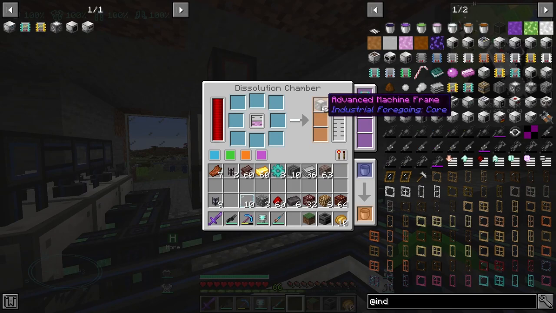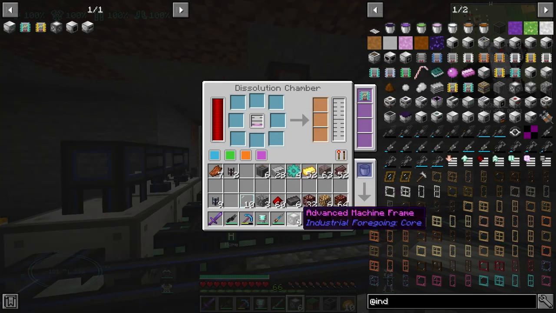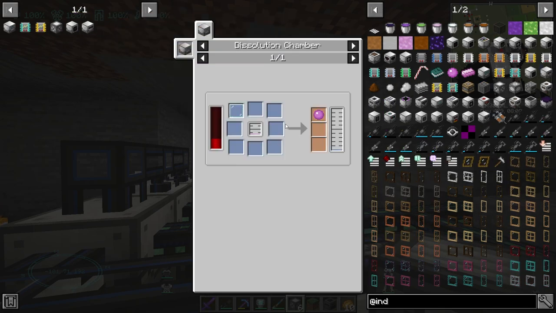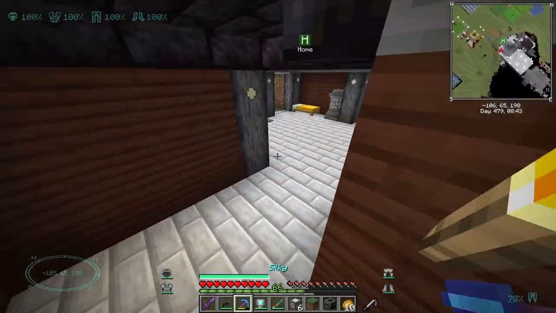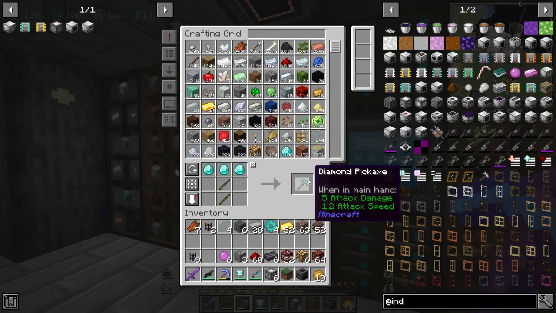But anywho, we do have the ability to make two of these. We're going to make three more. Okay, so we got a total of 60 of these guys. Now I want to go ahead and start making some of these material stonework factories. So we need the pink slime to go ahead and combine with some glass panes. That's why we didn't use all of them. And I really, really wish there was a way to automate this, because it's just really annoying, honestly. Okay, so now that we got six of these made up, we can go ahead and start crafting up the material stonework factories. I can show you guys why I love these so much.